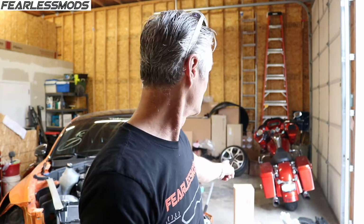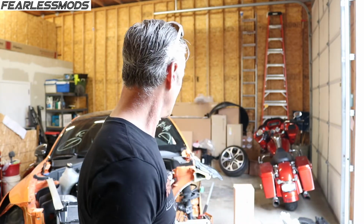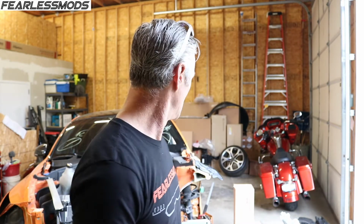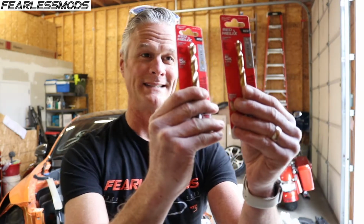We've got a lot of other things we can do too. We got our strut in, so we got to get that strut replaced. I've got some materials so that I can make a measuring bar so we can take measurements across all the points here and make sure that we're nice and square and to spec. It's going to be a lot of work. I'm not sure if we'll get it all done in one episode, but we're going to go ahead and give it a shot. So, most importantly, I got new drill bits.